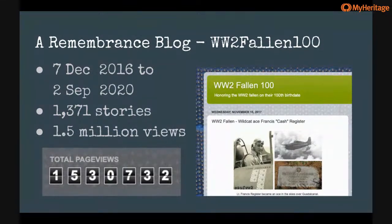But I also, from all the memoirs that I had read, I'd say, it's not those survivors that we really need to be thanking, and they would be the first ones to say this. It's going to be those that didn't make it home. Those are the ones we should be remembering.